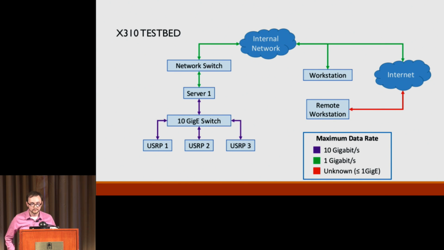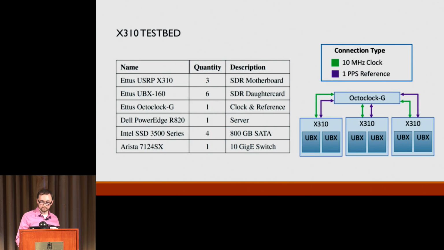So what am I actually working with here? I have a test bed with 3 X310s and a server. The main point of this is trying to optimize the data rate or the analog bandwidth available through the X310 by providing the network infrastructure, doing things at 10 gigE until you get to the server, and then at that point you can remote in at whatever connections are available to you. Also, I'm using an octoclock to synchronize frequency and phase with all the X310s. And here are the servers and the equipment that I was working with.